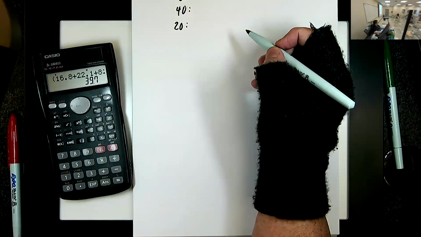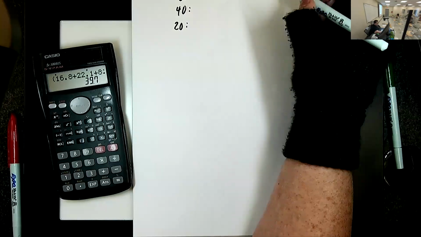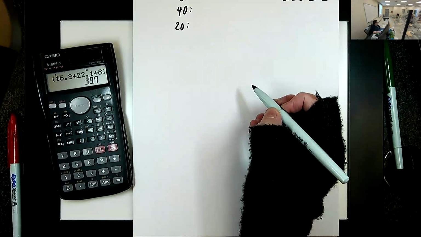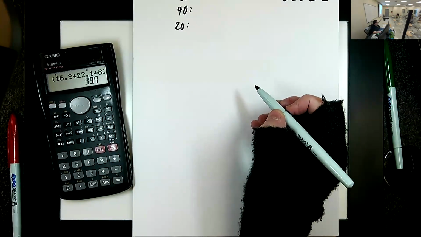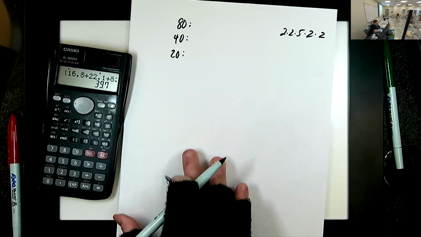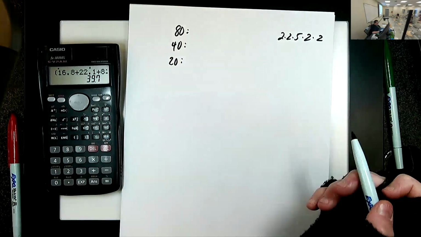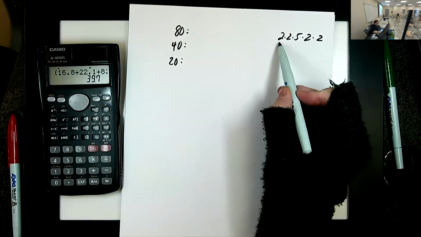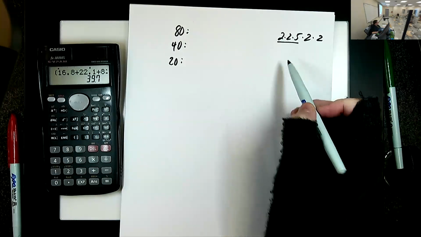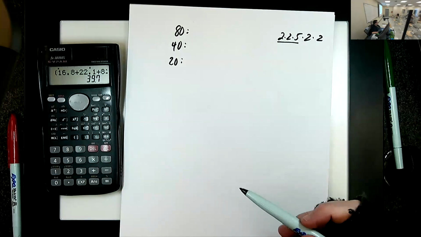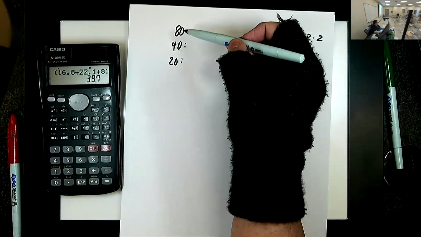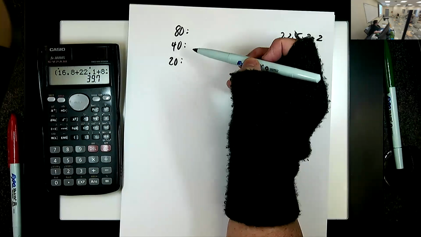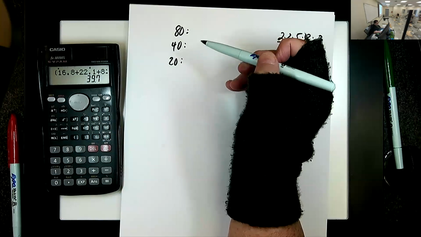We could have done the whole factorization on 80. 80 is 2 times 2 times 5 times 2 times 2. I know because I know that 20 is 2 times 2 times 5. We already know that 20, hopefully you know 20 divides evenly into all those because of $20 bills. You can have $20, $40, $60, $80, you're just adding 20s.